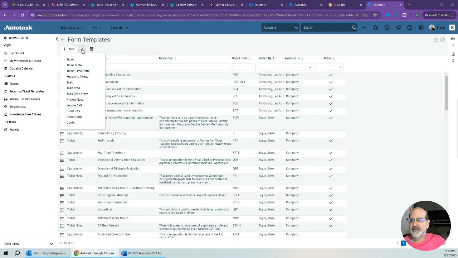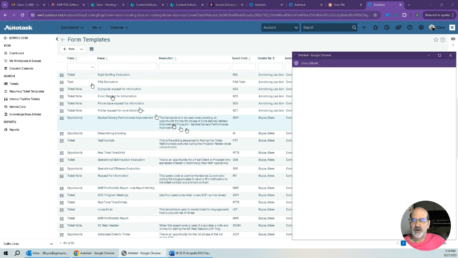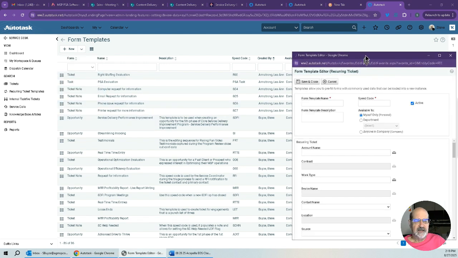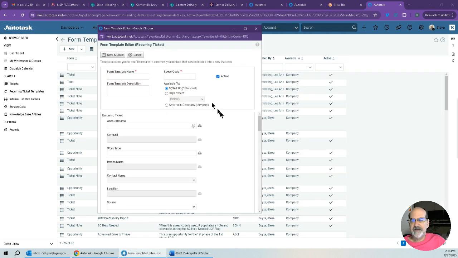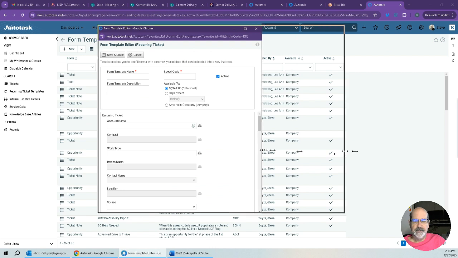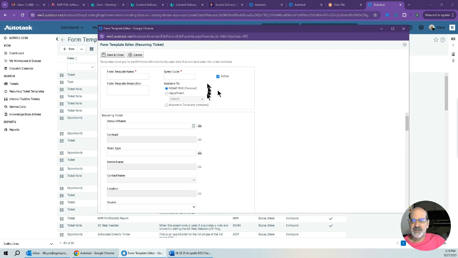And you can see from the drop down, I can make a recurring ticket speed code. What I found is across the board, it's just as easy to create a speed code as creating the first master. So the first time I would do this, I would just create a speed code real quick and then be done.